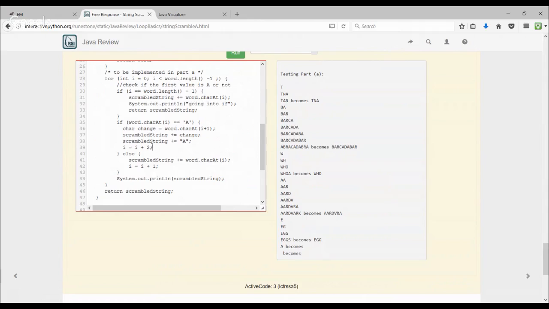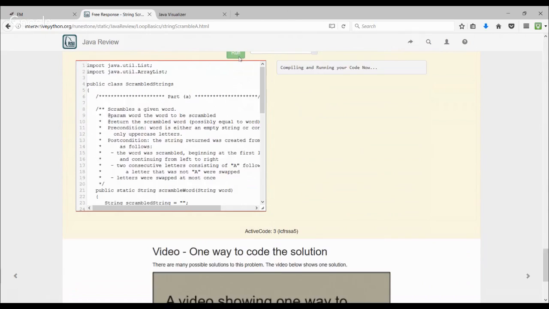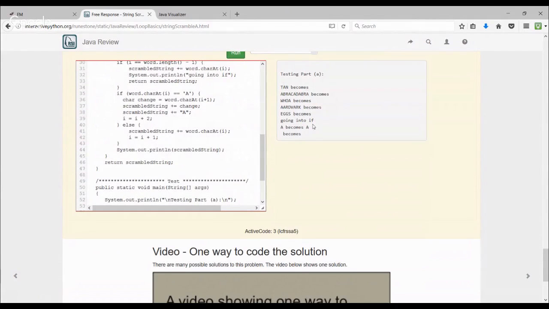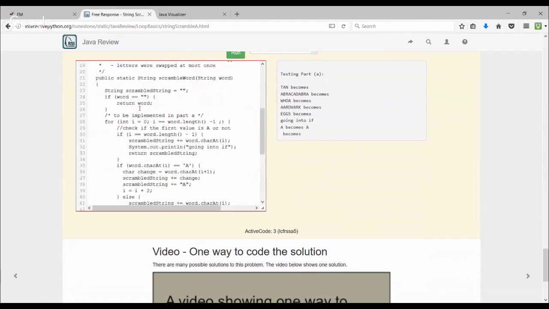That's because it's stopping when you reach I is less than word dot length minus 1. It should be I equal to word dot length minus 1, not I is less than. In the for statement there. Okay, it should be I equals, yeah. Oh, now we get nothing. Well, this one worked. But the other ones didn't work.